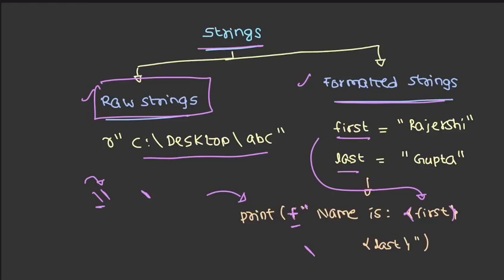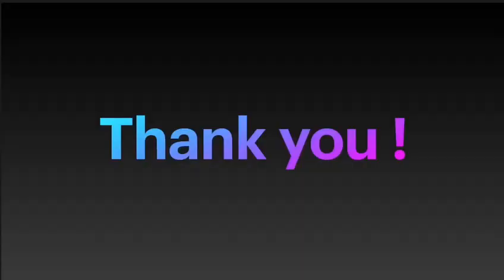So what if I want to tell the Python interpreter that I have a lot of backslashes and I don't want to treat the next character which is followed by a backslash as an escape character? Then you have to specify it as a raw string. Just similar to how you have specified f before declaration of a string, here we have to specify r before the string. This comes in handy especially when we are dealing with regular expressions or paths. That's all for this video.